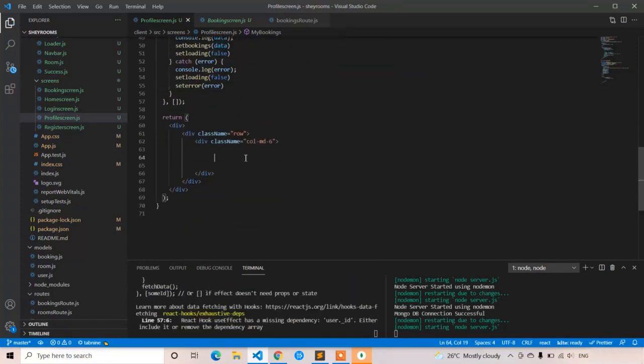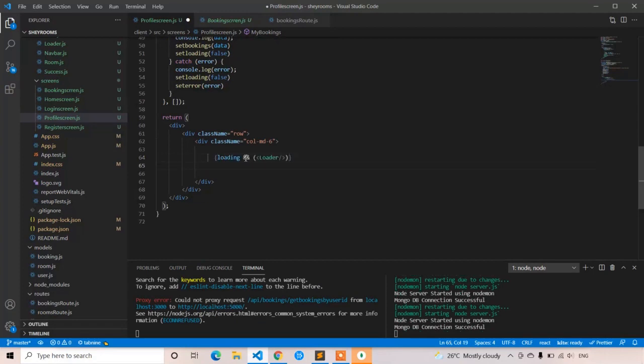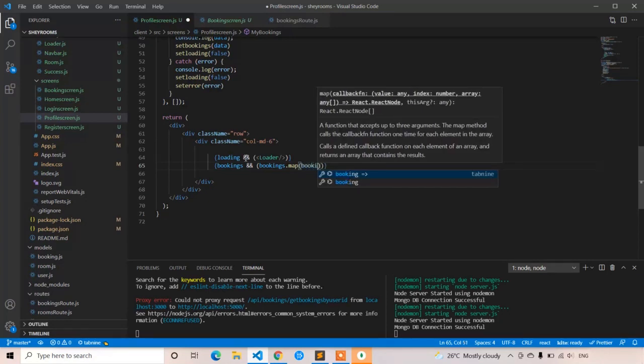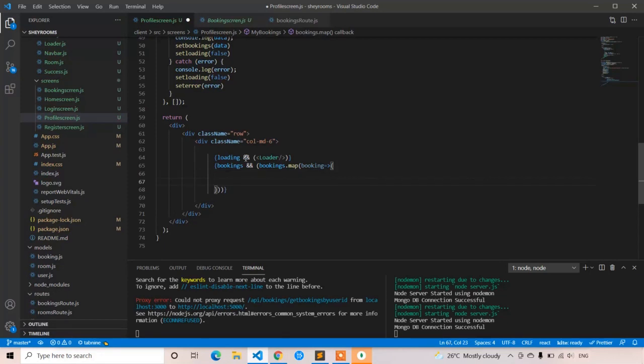And here I am going to check if loading equal to true, show loader, and else if bookings. So if bookings is equal to true, I am going to map through it. So bookings.map. For every iteration I am going to take one booking, and here I am going to render one div.